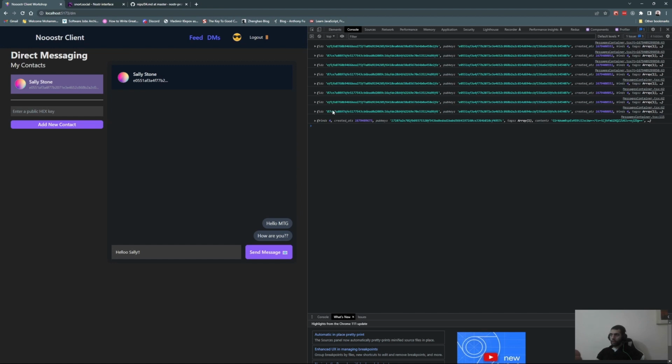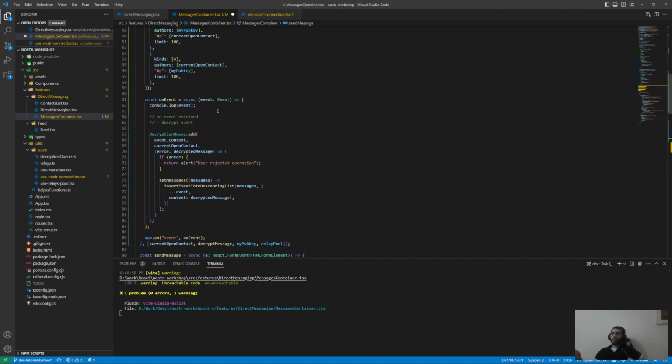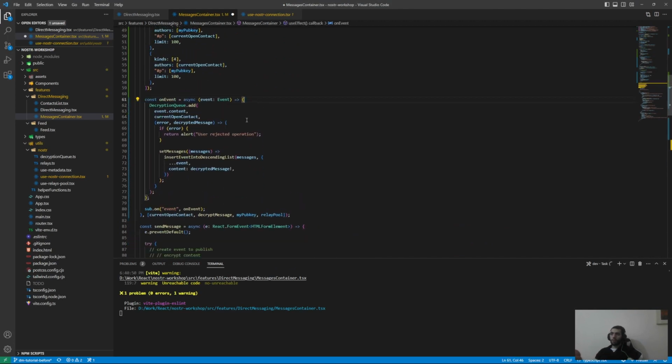Confirm. Okay. So now you see here the event. It has encrypted content, and the tags look okay. Everything looks good. So let's remove this console log here, by the way.